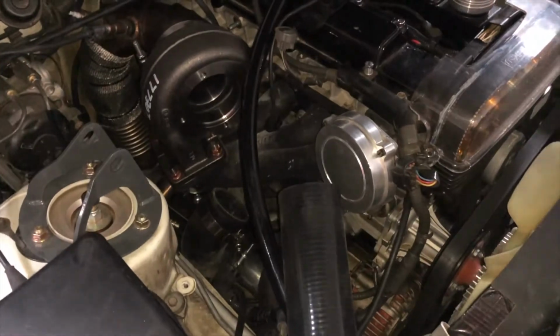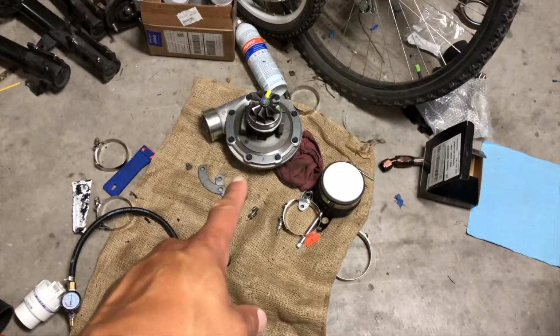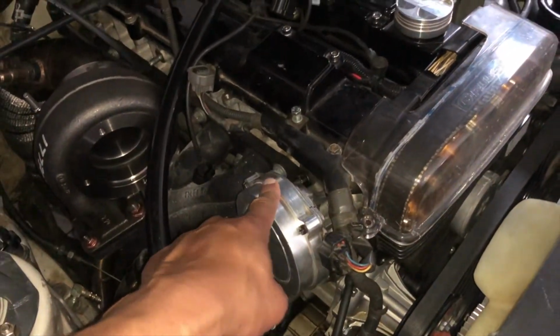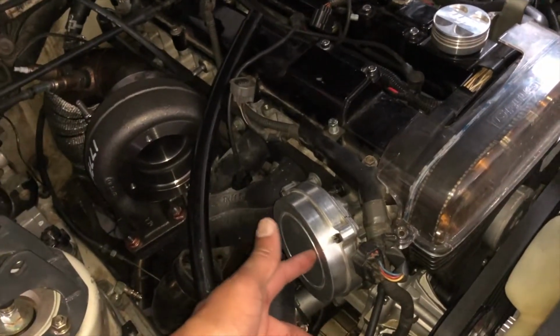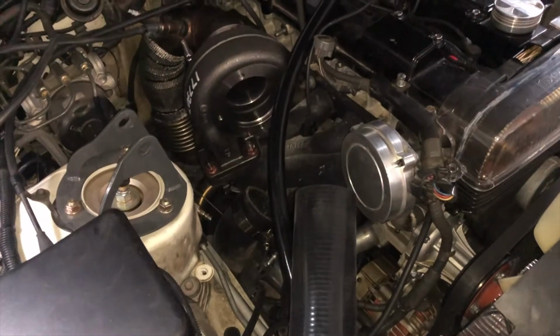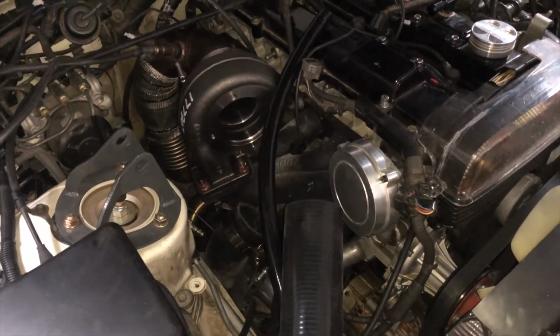So yeah, I couldn't get it to fit. It just can't maneuver in here. There's not enough space, because if you look over here, that thing is pretty damn big. So we'll see what we need to do. Probably for me to do this, I'm gonna have to get the engine to top dead center, take a picture of where all the teeth are, so I can go back and reset it to make sure that I don't have to make any changes to the standalone ECU. All right.